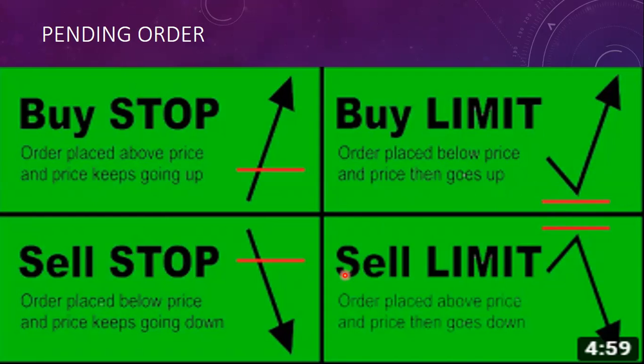And the same, sell limit. When the price arrives on this area, up on the top, the price is rising, rising, rising. When the price arrives at this area, sure, the price will change direction and go down. Limit. So I put a sell limit here. Do we understand the difference between these four orders? Yes. Good.